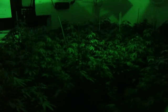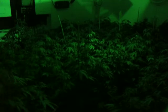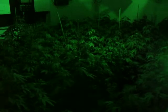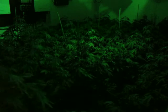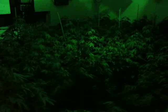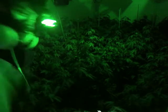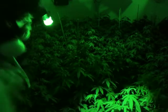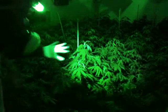All right, now try and get it to focus back there. You won't be able to hear me very well, but you will be able to see me. So I've got my Nova in my spray bottle. My pump sprayer is shaking up really well. As you can see, these girls just went to sleep.